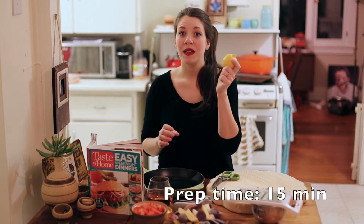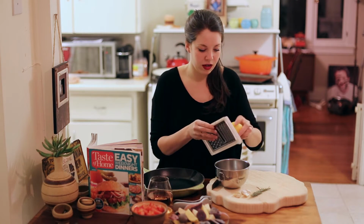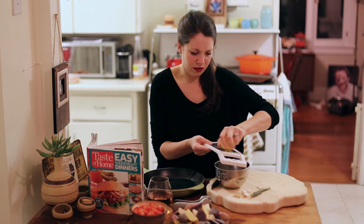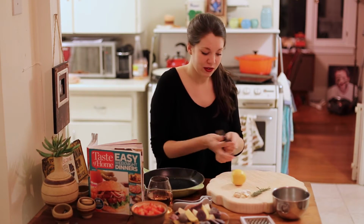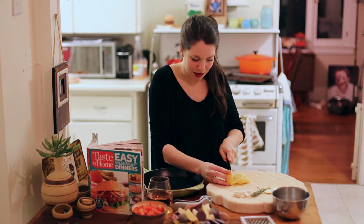But first, I have one medium lemon. I'm gonna grate about a fourth a teaspoon of the peel into this bowl right here because this is gonna get rubbed onto the chicken. But I also need to slice this lemon and use that. So I want to grate the peel first. Okay, so then I'm going to slice this lemon into really thin slices. It's going to be really cool what we're going to do with this and how we're going to bake this.